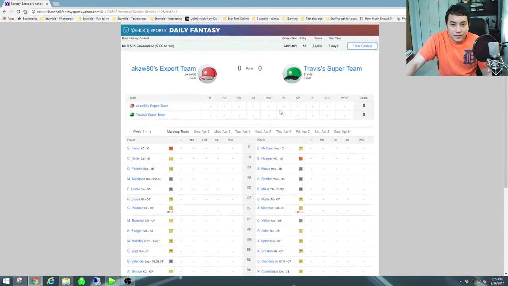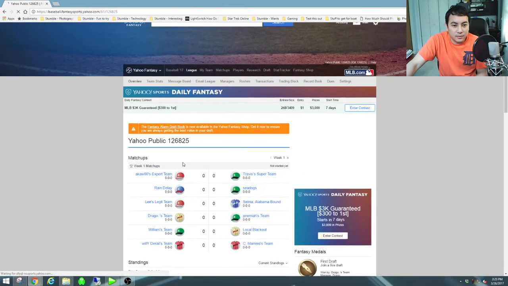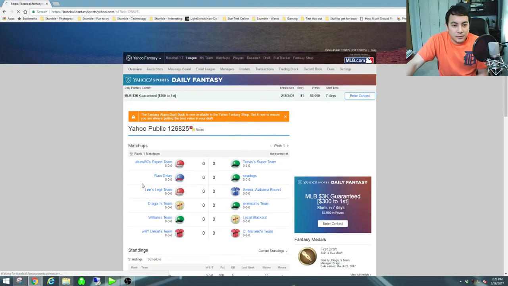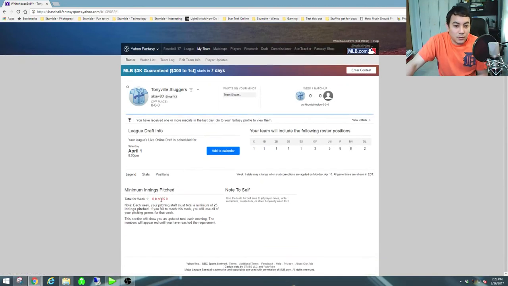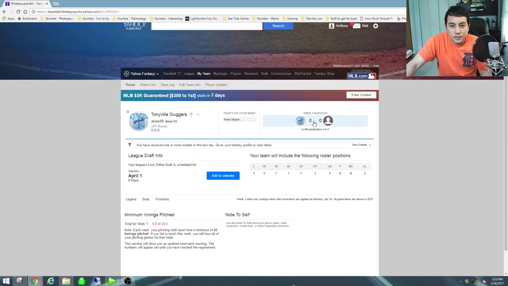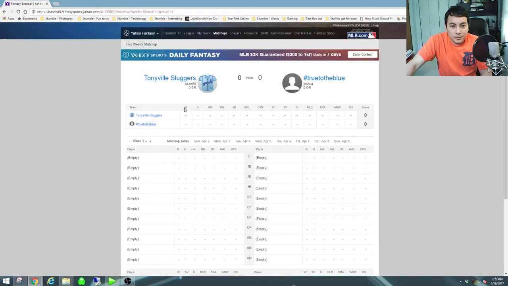And in ours, we have a lot more to pick from. Let's take a look if it'll let me show it here. So Tonyville Sluggers, obviously. We have 25 innings pitched, so you have to keep track of your pitchers this season for sure. My first matchup is against Josh. These are all the offensive categories, and these are all the pitching ones.